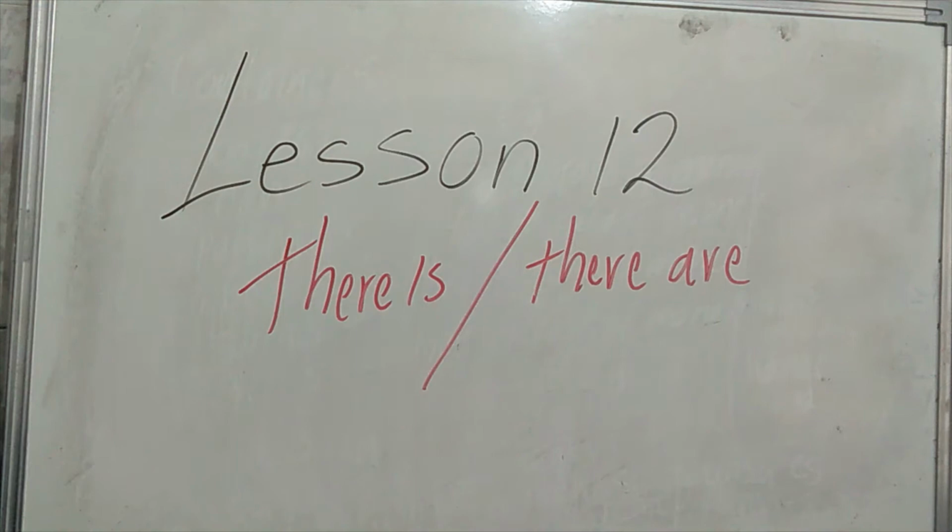In this lesson, we want to check there is and there are. It's necessary to analyze the countable and uncountable nouns that we checked in the previous lessons, right? So we want to use them with this one. There is is singular and there are is plural. First we want to check there is, in singular: the affirmative sentences, the negative sentences, and the question. Then we want to check there are in the same way: affirmative, negative, and question. Are you ready to start with this one? Okay, we want to start with this.